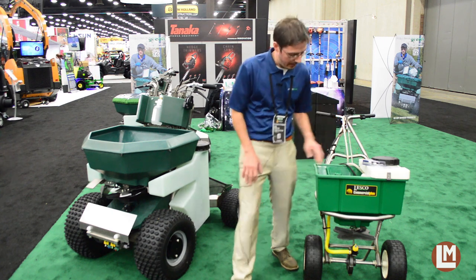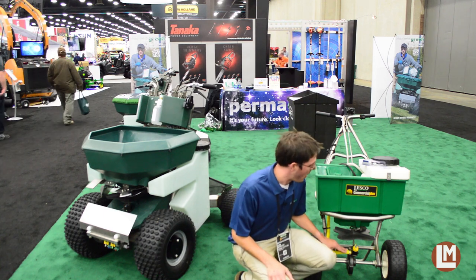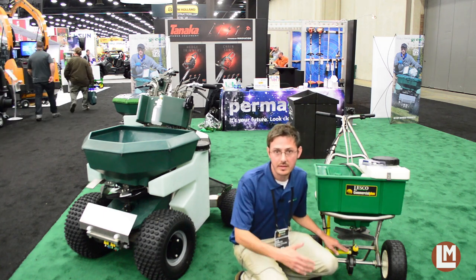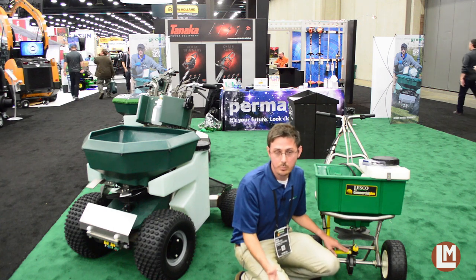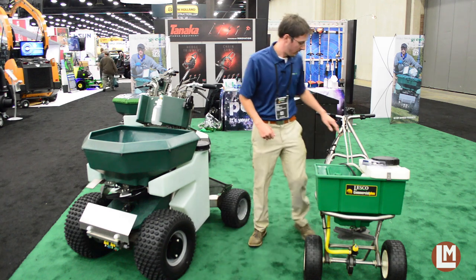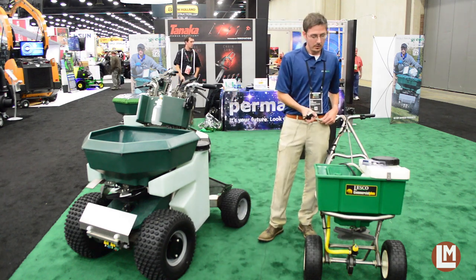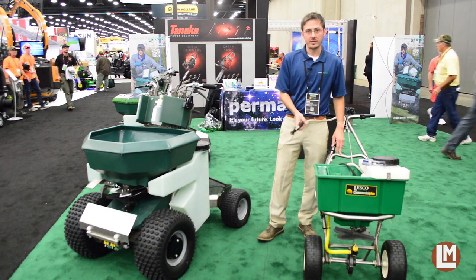It's going to have a nozzle in front that's going to spray about 9 feet wide. It's going to match up pretty well with the spread pattern out of the push spreader, so you should be able to spray and spread at the same time. Also, this will come with its own wand, so you can switch a valve on this and actually spot spray with this wand here.